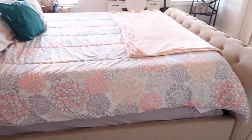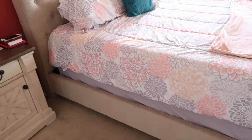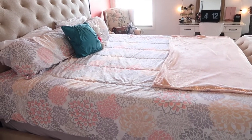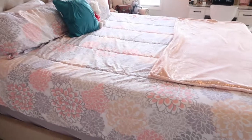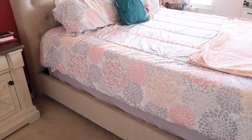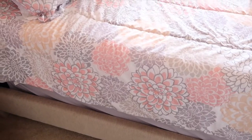So here's our bed. And okay, tell me if I'm wrong, but our box spring is right here, and when we were purchasing this, I tried very hard to find something that would not show the box spring. So I didn't want it to rise above the bed right here, and it just did not work out that way. So what I ended up doing is putting a bed skirt on to cover up the box spring, and it worked out okay, but I really just wanted the mattress to be flush with the side, but it didn't work out. But I think it looks okay with the bed skirt.